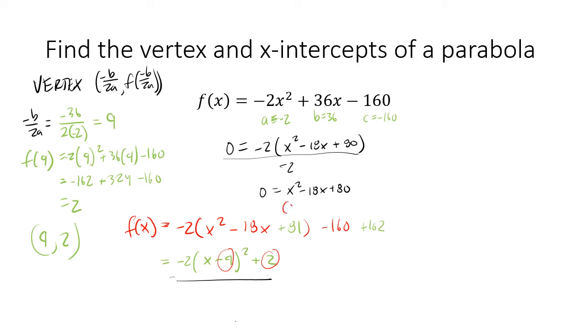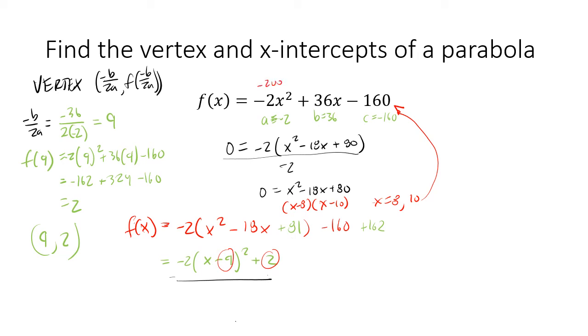This will factor to x minus 8, x minus 10. So x could equal 8 or 10. So the roots, or the x-intercepts, of this parabola then are 8 and 10. And you can always go back and check these things, right? You can come back and plug in 8 and plug in 10 just to verify that you're going to get 0 out. And you'll find that you do.